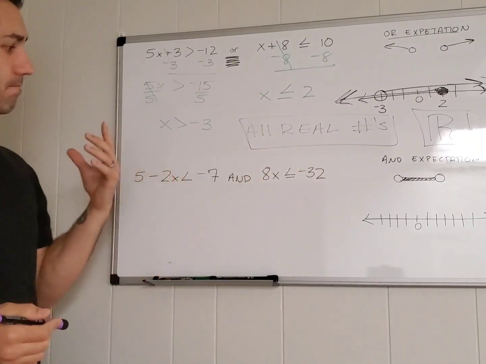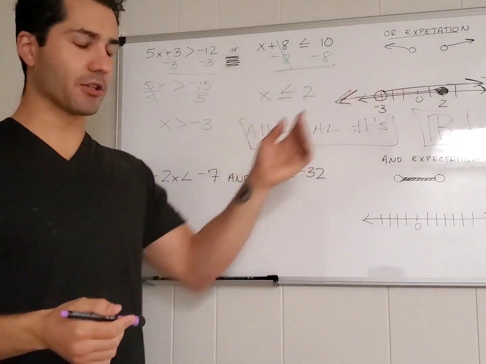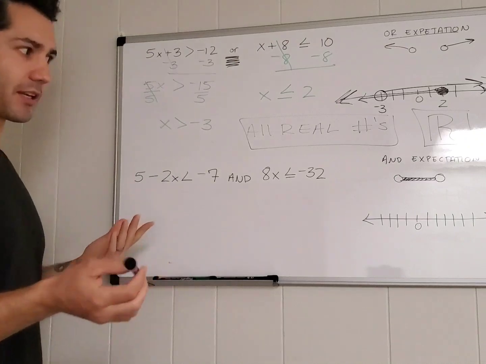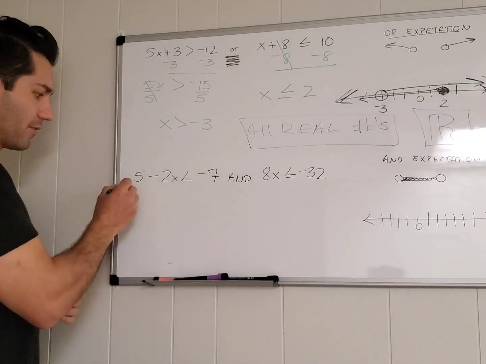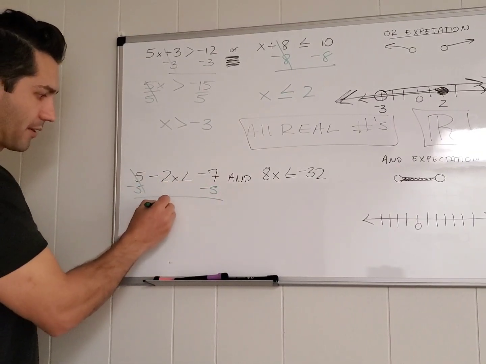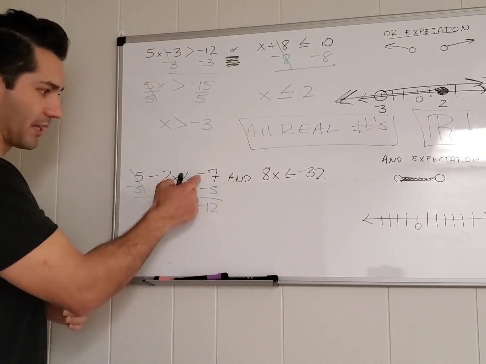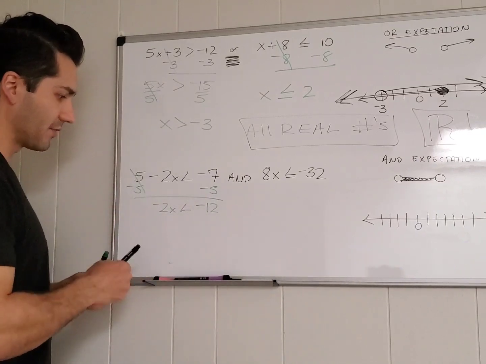Now, this one. I feel like if you know that this is an or that looks like an and, you can almost predict what's going to happen on this one. Here's an and statement. Hint, it's going to look like an or. So, same thing. I'm going to get that x by itself. Minus 5, minus 5. There's now a negative 2x less than negative 12. Same sign, add and keep the sign. I'm going to divide this by negative 2.